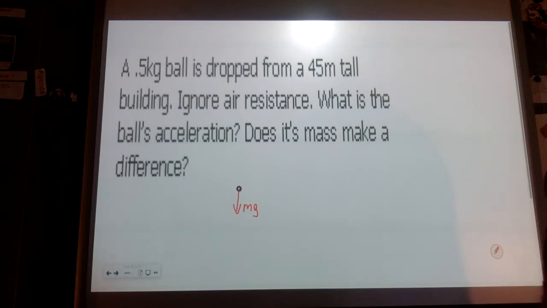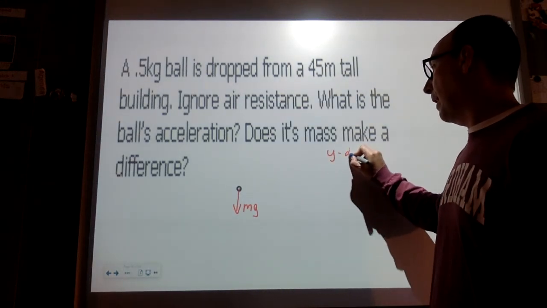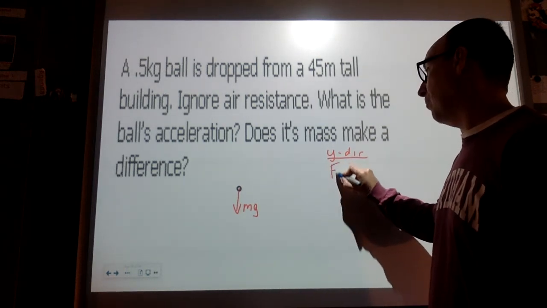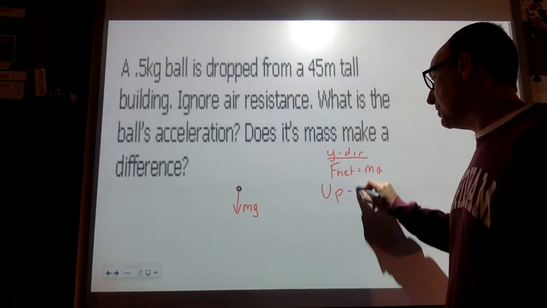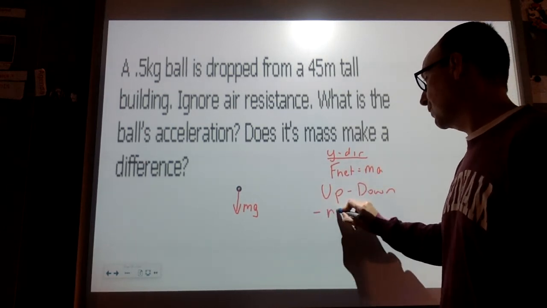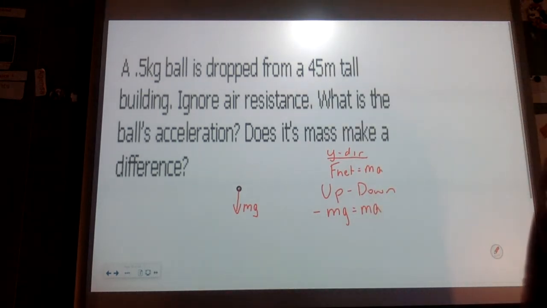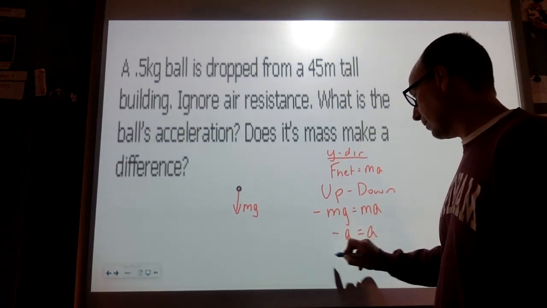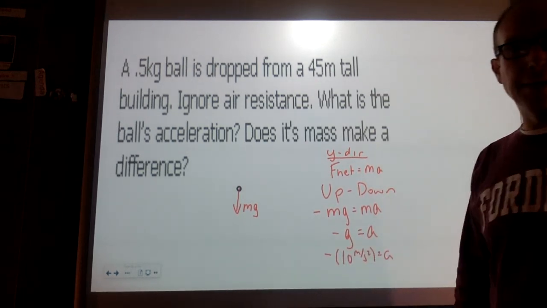Just wait. Is anything at a component or at an angle? Do I need to find components? No. So I'm going to identify my acceleration as happening in the y direction. And I'm going to say that in the y direction, Fnet equals ma. So I'm going to take my up forces minus my down forces. And if you look at this, mass cancels out. And so I'm going to get an acceleration of -10.